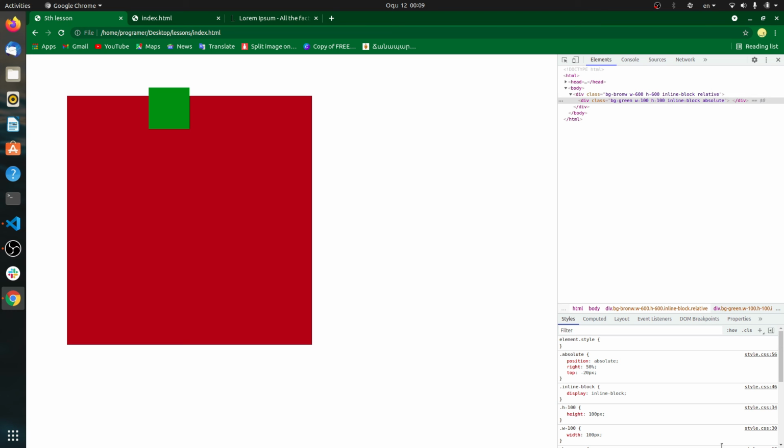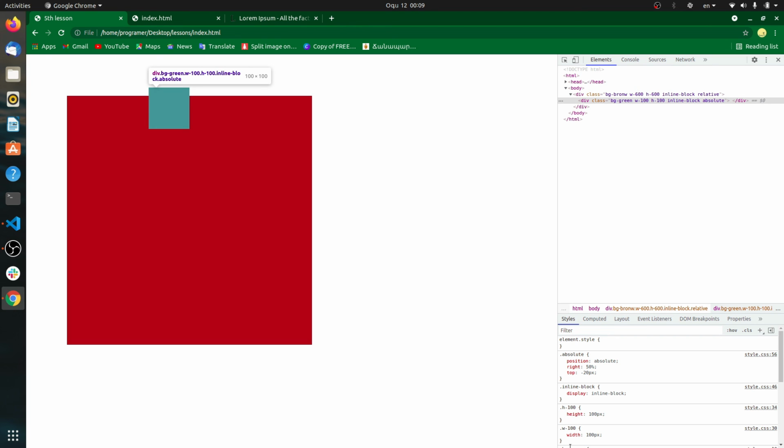And we should always specify two values of this transition. These values are the transition duration property and also the transition property. Like if we want to change the background color, let's change also the width instead of background color.